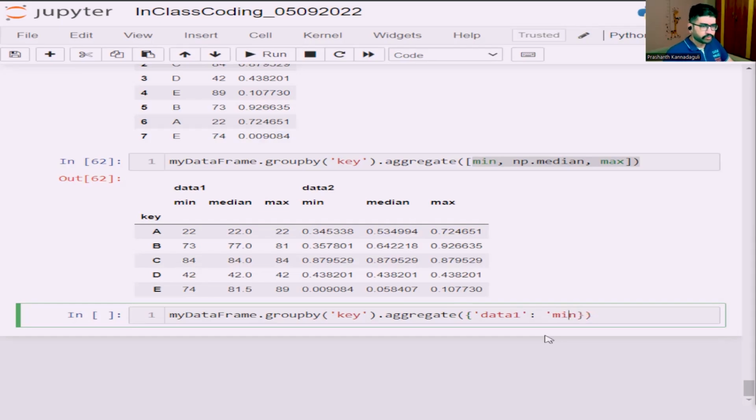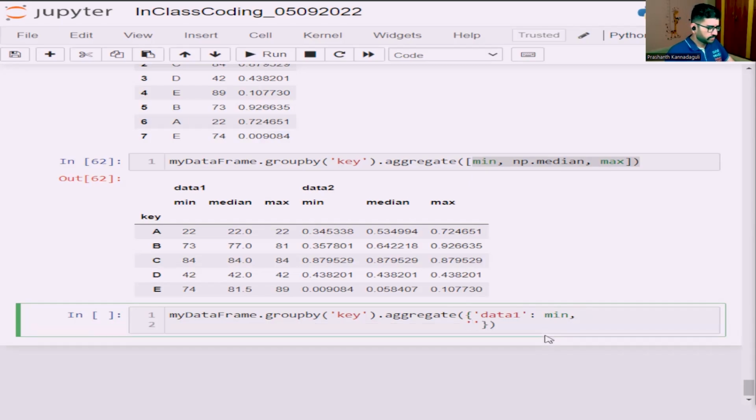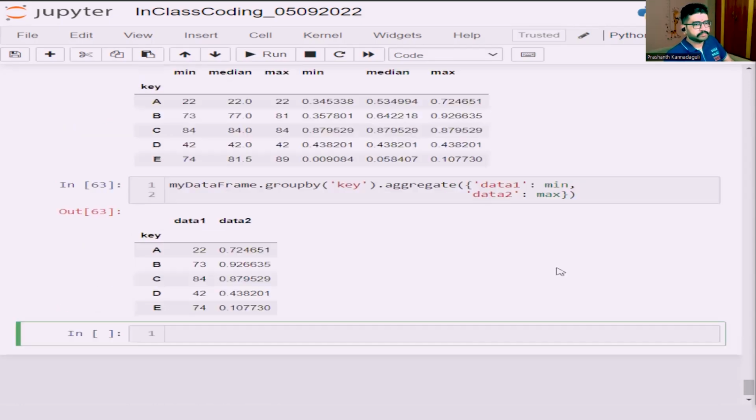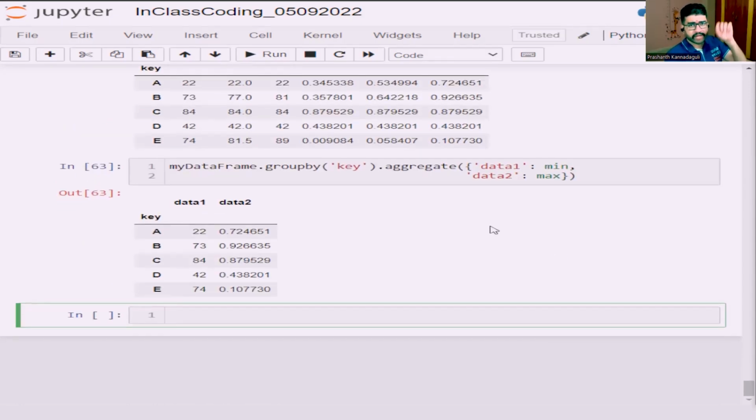Even if you don't write this in quotes, it will detect it because min is a keyword in Python. I can also write data 2, and I want to go with max. Okay, let's see. Yeah. So this min and max, even if you write inside single quotes or double quotes, it's still going to work.